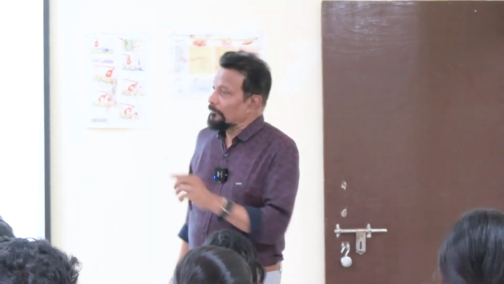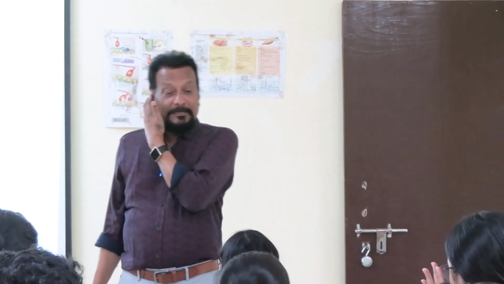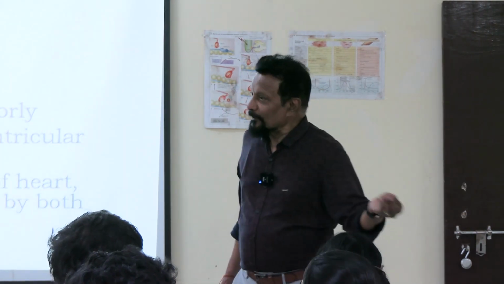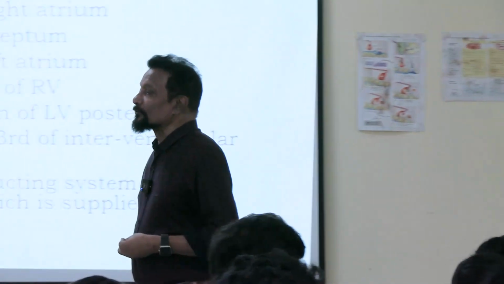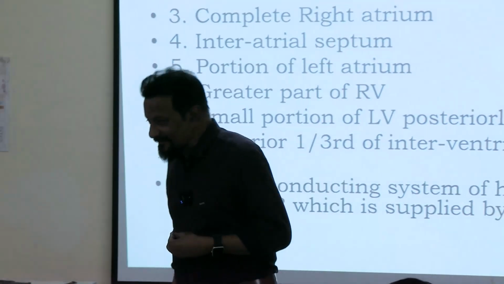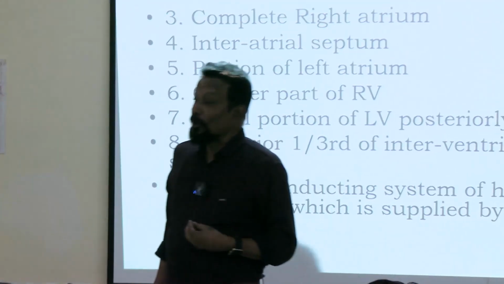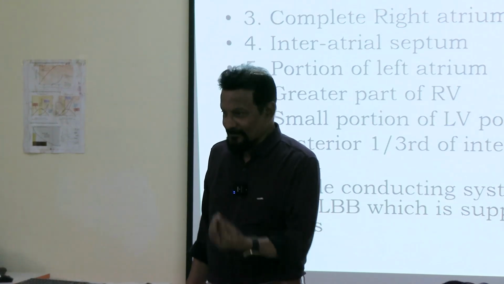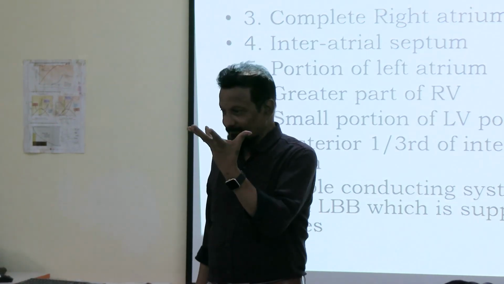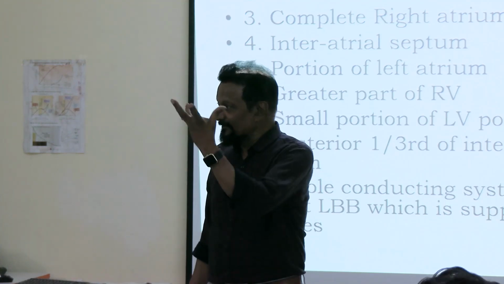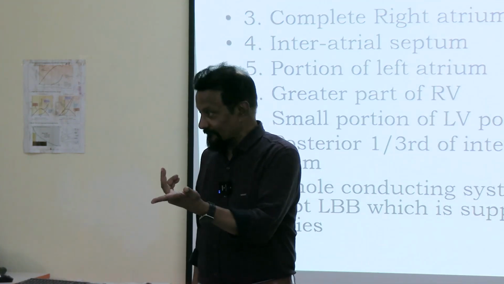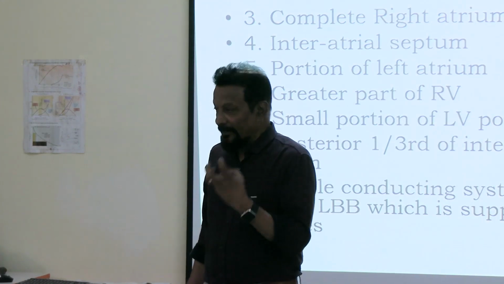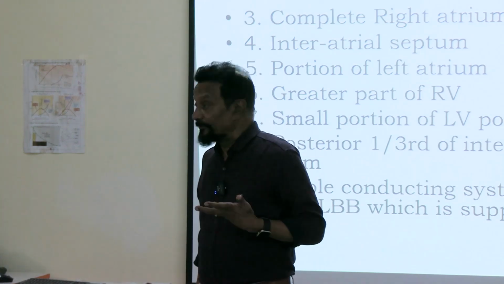So this is the thing. In our next class, we will discuss how this property of the cardiac muscle is called automaticity. This is called automaticity and rhythmicity. This generation of impulse is having a rhythm. When there is disturbance in rhythm, we call it arrhythmia. It's a disease only. Irregularity of heartbeat means it is arrhythmia.